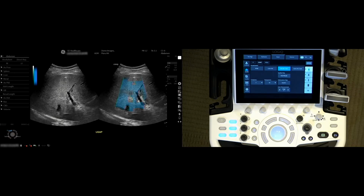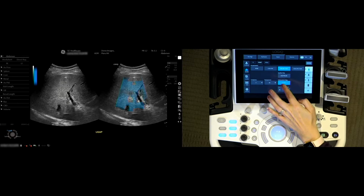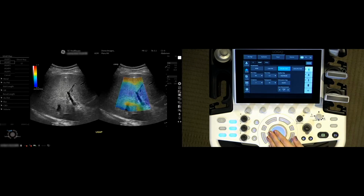Ultrasound guided attenuation parameter, also known as UGAP, is available on our C1 to 6D probe to assess diffuse fatty liver disease and give a quantitative measurement. Users have the ability to use a quality map, improving placement of the measurement region as seen on the screen here. You can also change to an attenuation map, which gives the user a color-coded map showing the attenuation seen through the liver.